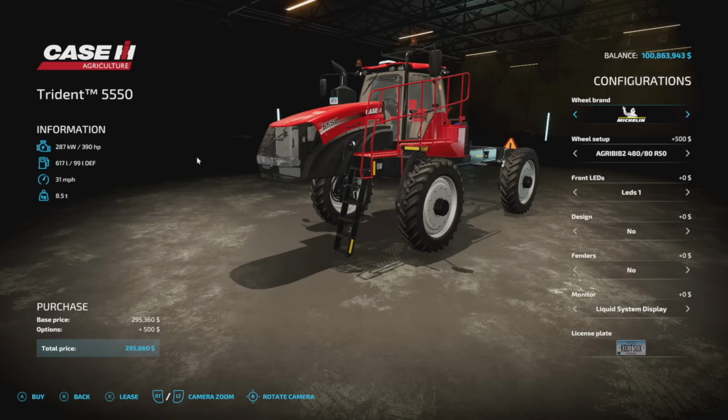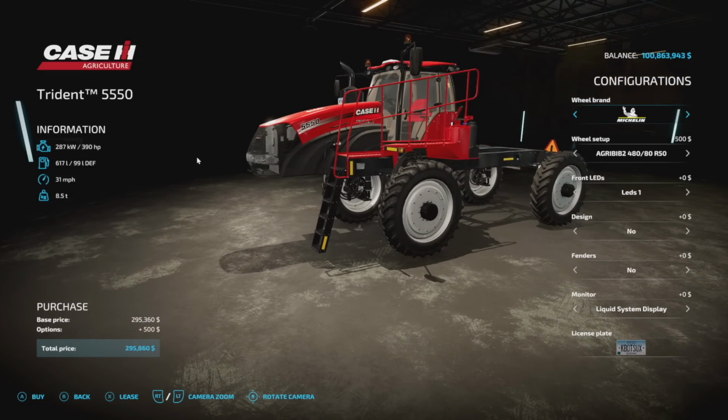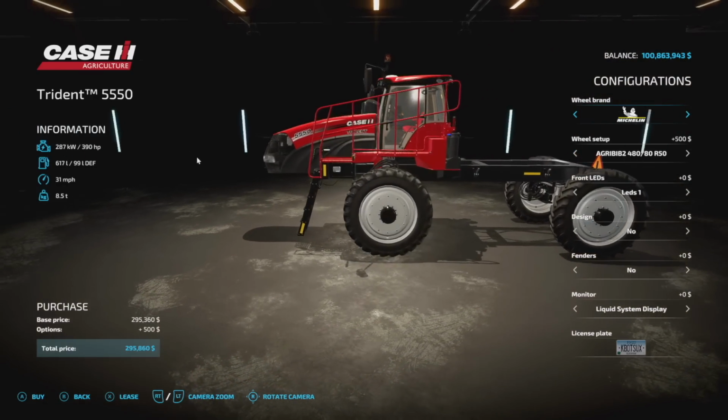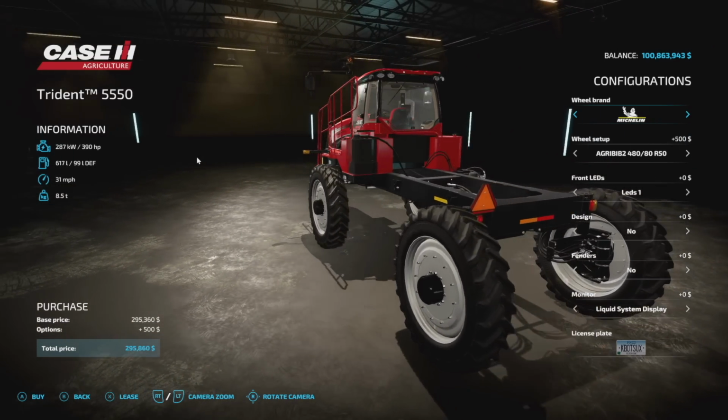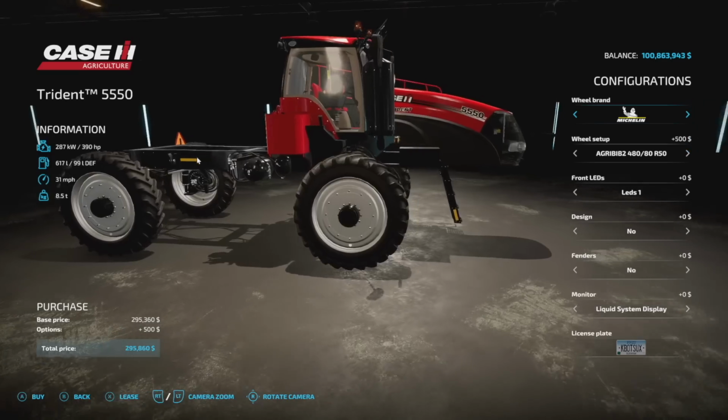All right, making our way into new mods for PC and Mac players. The first one is the IH Trident 5550 combination applicator from Serious Modding. Now, real quick, Serious Modding have made a post this morning and said, hello everyone, I know that the 5550 Trident has only been released for PC and Mac. They have already contacted Giants.